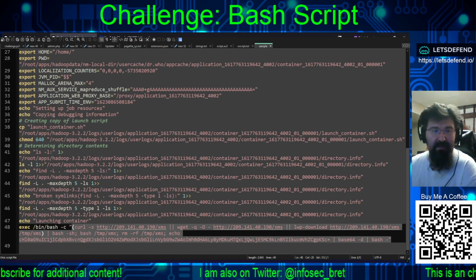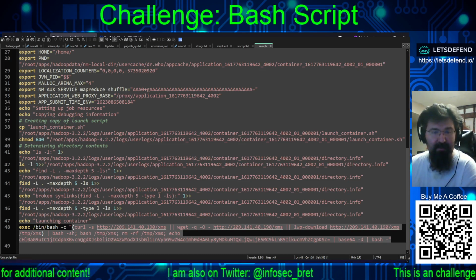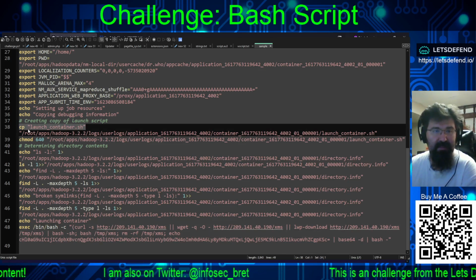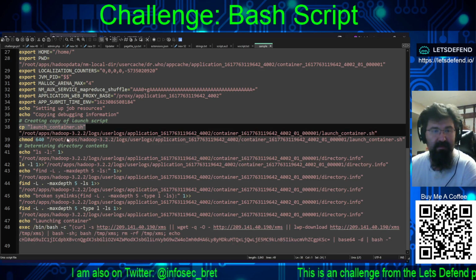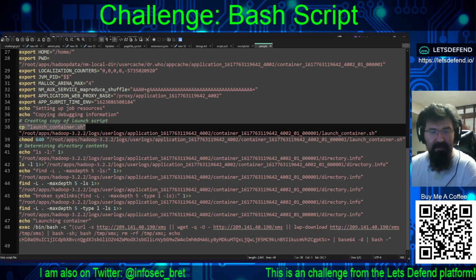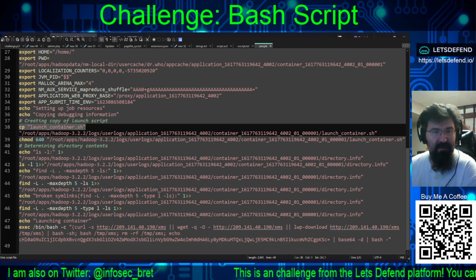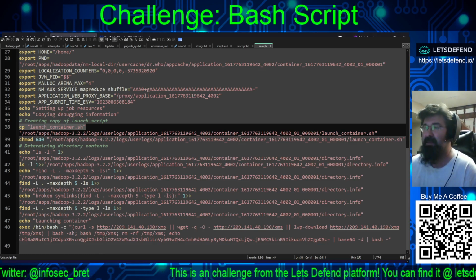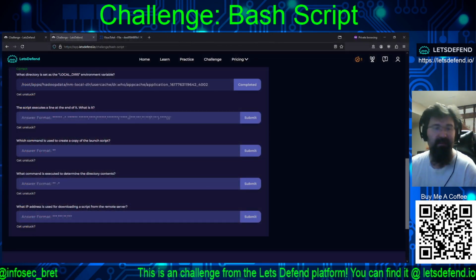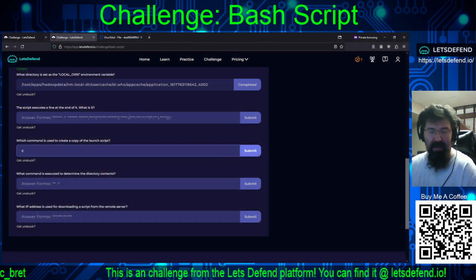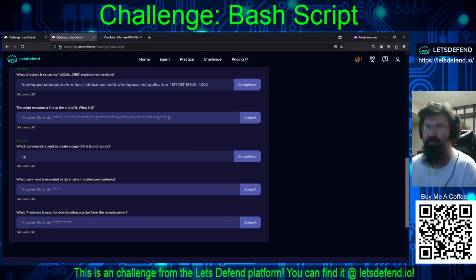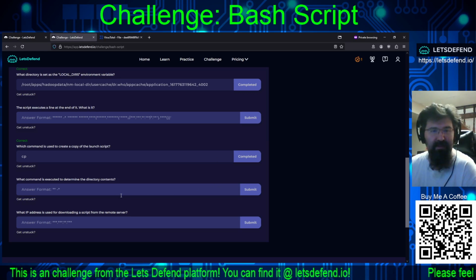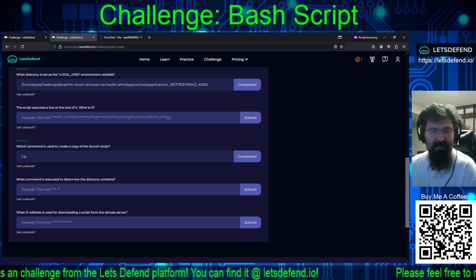What command is used to create a copy of the launch script? So copying is done with cp. So it looks like cp space launch container.sh. Oh, no, they just want to know the actual command to do the copy by the looks of it. So copying is cp, moving is mv. What command is executed to determine the directory contents?